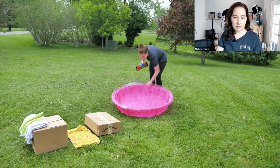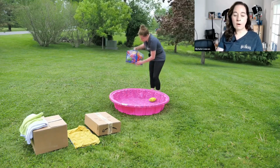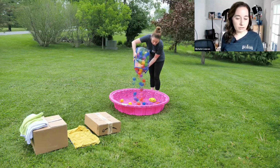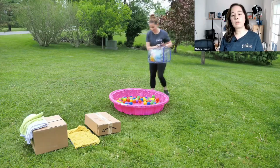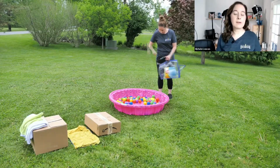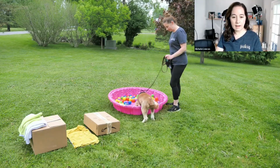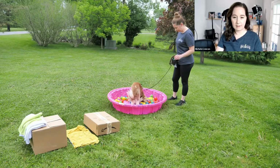Now I'm just going to put some toys in it. There are some toys that he absolutely loves, and then some ball pit balls. I'm going to pour those in there. I know these are things he's used in other contexts, other situations, so I know he has a positive association with them, and this is another way that you can introduce something that might be scary to your dog by using familiarity. In this case, it is the toys that he's already used to. So he's like, oh, wait a second, there's kibble inside the pool here. This is cool. They're among my toys that I'm familiar with. Loving it.